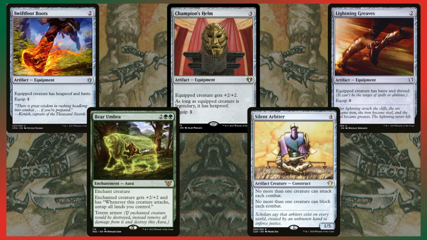So I already showed Swiftfoot Boots and Lightning Greaves. Everyone knows them and loves them. Classic commander staples. But I also added Champion's Helm here. Giving a power bump to your commander while giving hexproof is just great protection as well. Bear Umbra is interesting. It gives a power bump and totem armor. So if your commander would be destroyed, instead remove all damage from it and destroy the aura instead. So it gives your commander like an extra life, which is super interesting.